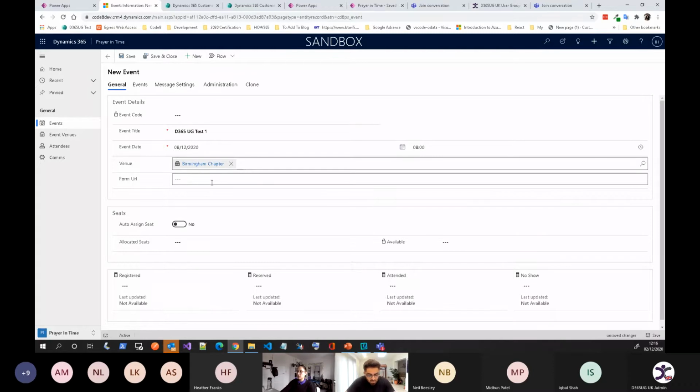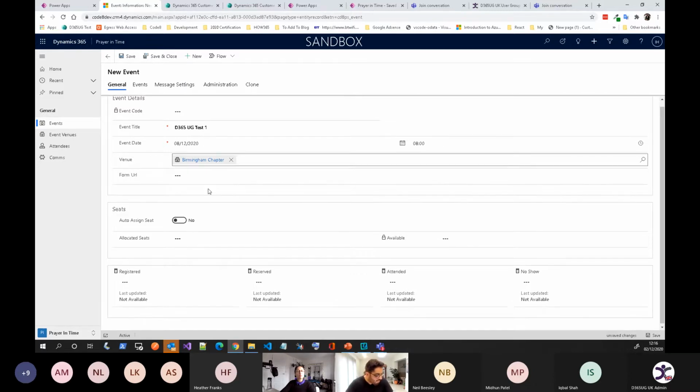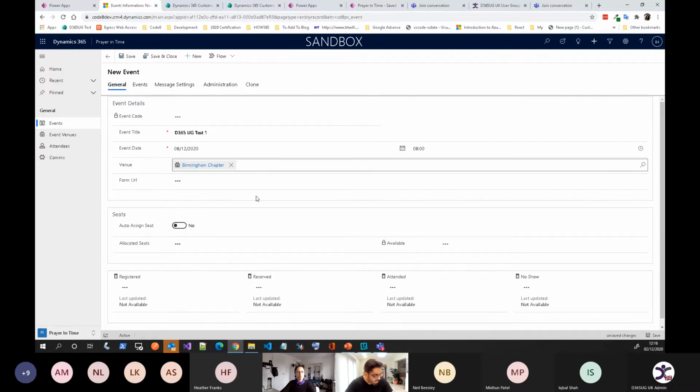Putting together a little model in CDS is quite straightforward. If anybody's not used CDS, we're thinking we might do an all day on how to build this solution end to end, so people can join in. We can do a whole day workshop where we build this solution, and people can start to do this for themselves and see just how easy it is. The forms element, I didn't actually use in the end. So here, the auto sign, I'm not using. If I just save this, actually, before I do that, this is your basic information for the event.